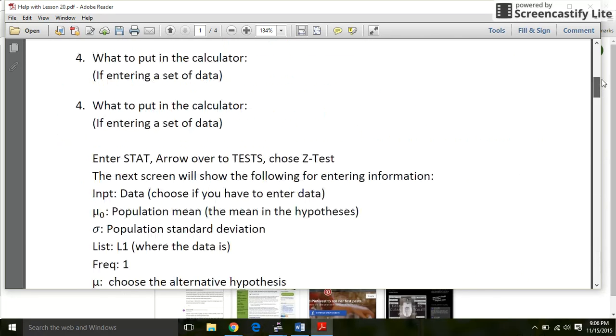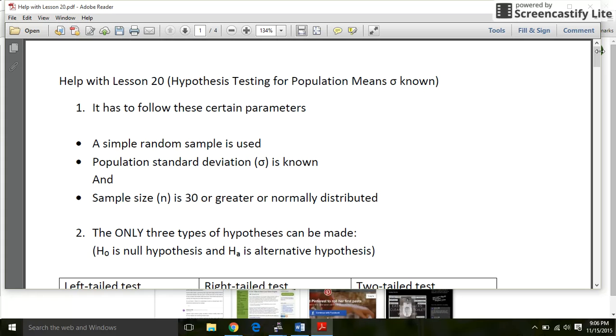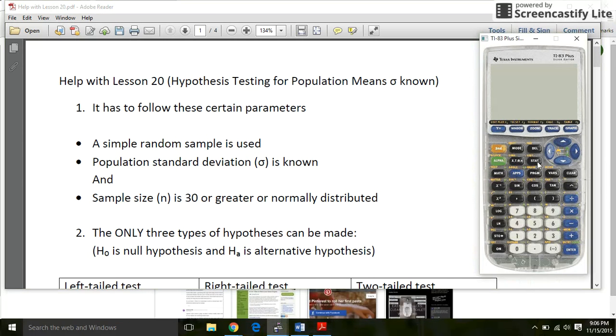All right, if you have them where you have to put the data in, remember, go here and you're going to go back to stat. Let me turn it back on. And then you can go here and hit enter. So if you put the data in, go over here, and you're going to have to show where you put the data. Does everybody remember where you put the data?